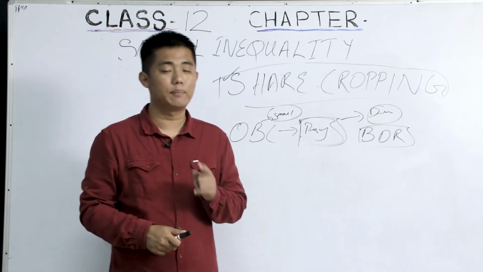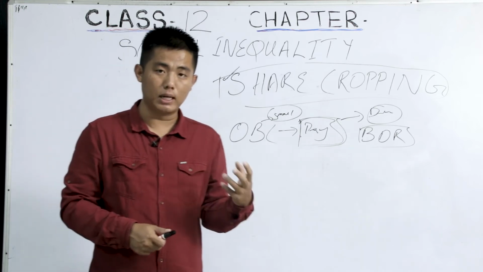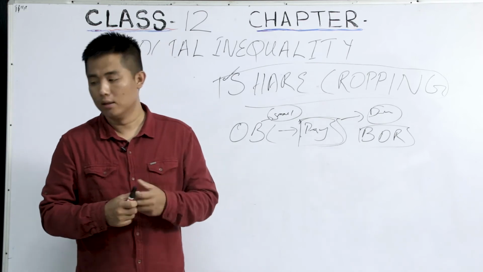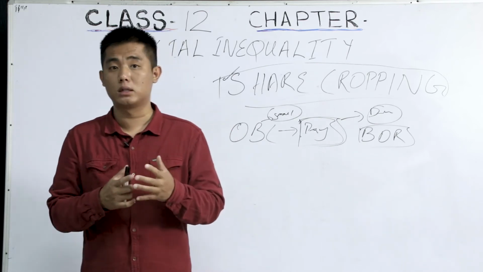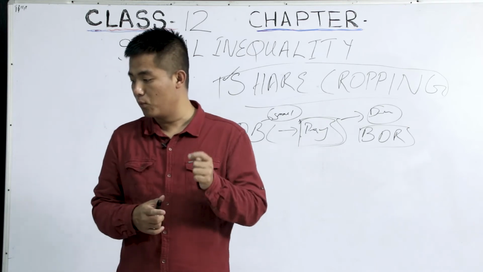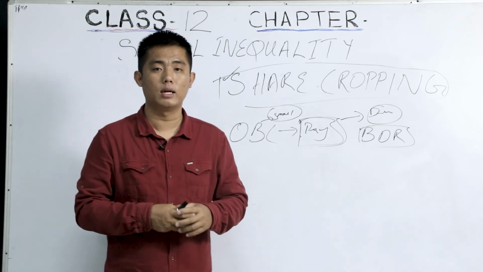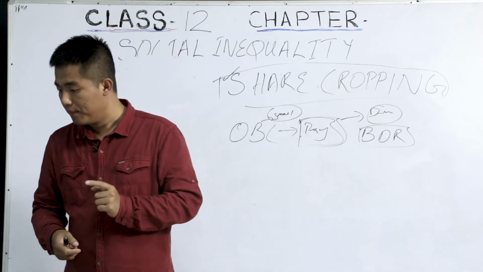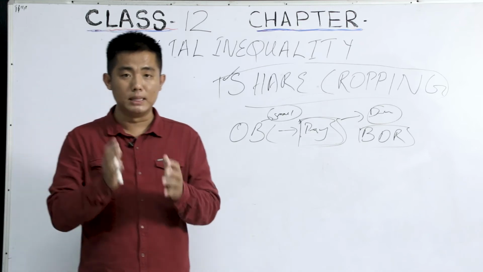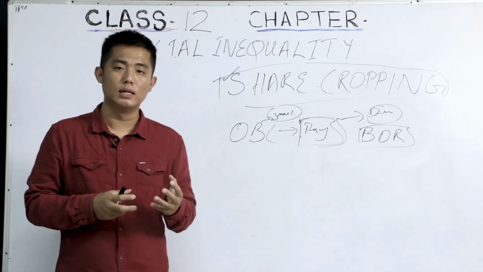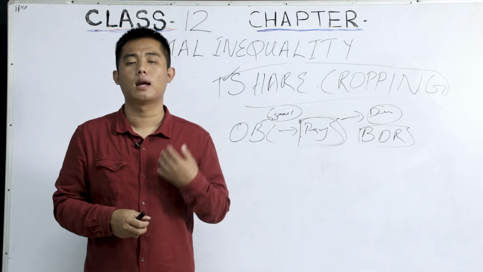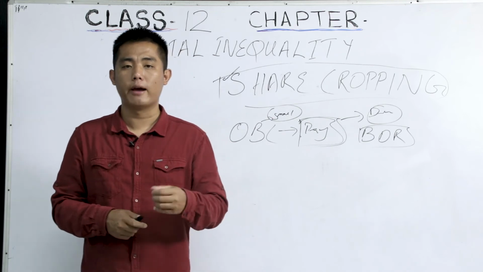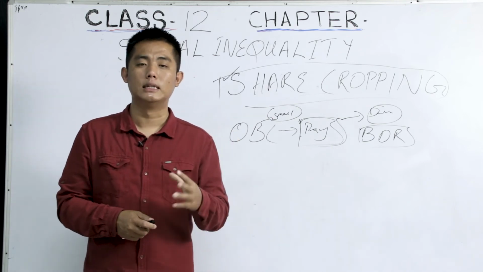The next is indebtedness. Which means you ask some money or you ask something from a person and you are not able to pay it back. Indebtedness. Now, this was very much there among the annexure 1 group of people, and this is something which we can see among the OBCs. And this was very difficult for them. It was a very hard situation for them. Why? Because they had a family to feed, right? And not only that, they have to provide all the basic amenities to their own family. Along with that, they have to perform all the rituals in the society.